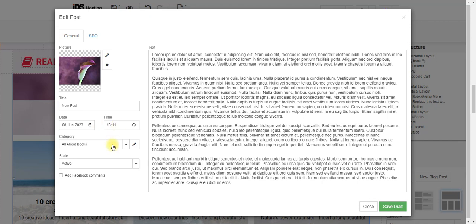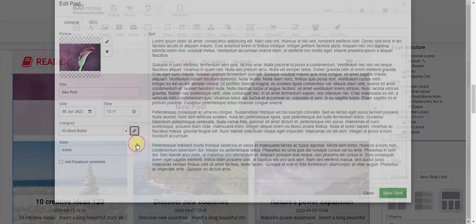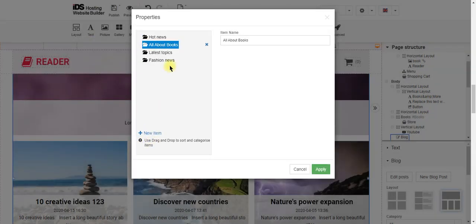You can use existing categories, or you can change a category by clicking over here and then just putting in whatever you want to call it, and then you can use this category. You can also just drag it around as you please. This is good for filtering, but it's also good if you just want to have, say, one blog article in a particular place. Then you can just drag in and select that one category.